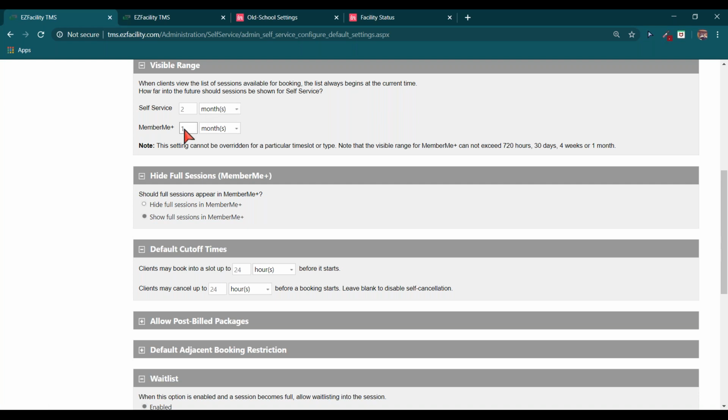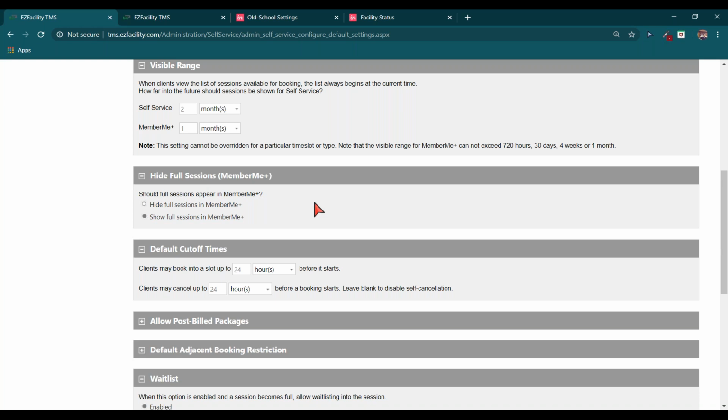Now, the other one here is talking about Member Me Plus. So some of you may have this, some of you may not. The Member Me Plus is the mobile phone application. It does come with a schedule. The main thing with Member Me Plus, you can only book onto that schedule there. You cannot buy or purchase anything directly through that application. All the purchases online must go through the self-service website portal, right? But same question with Member Me Plus, this can only go out 1 month into the future. So any of you that are using it, certainly feel free to set that up there as well.